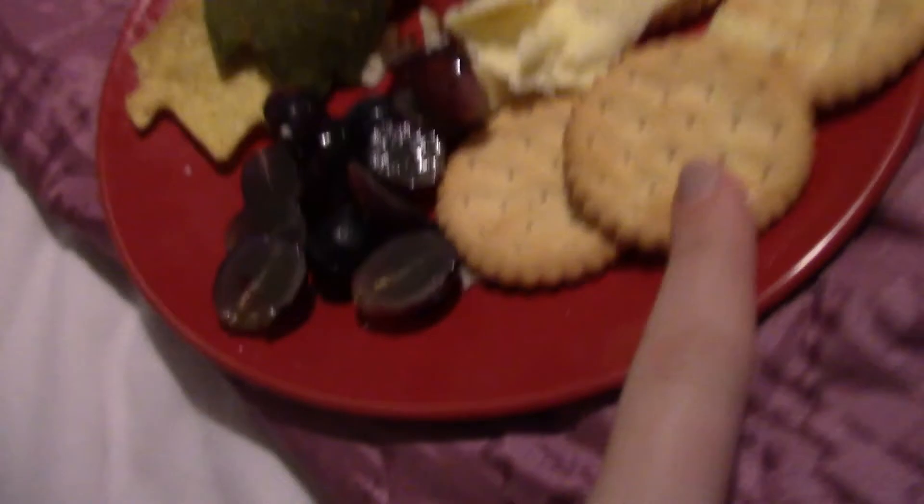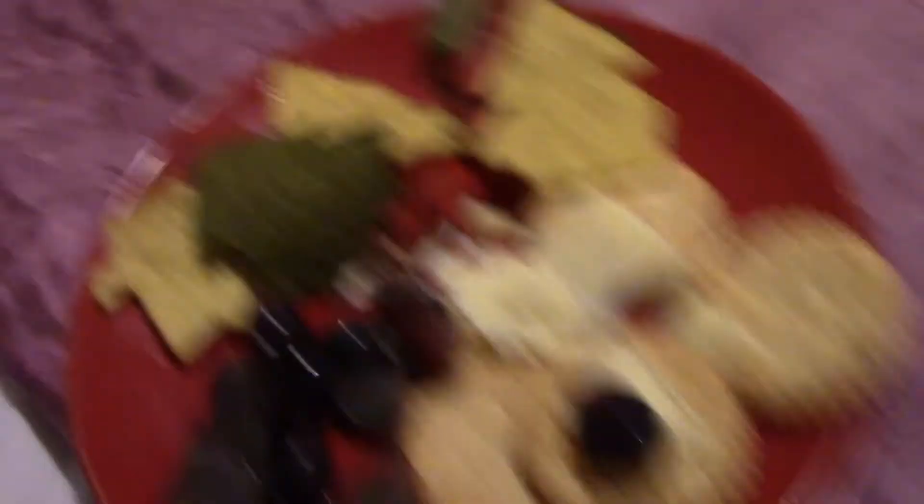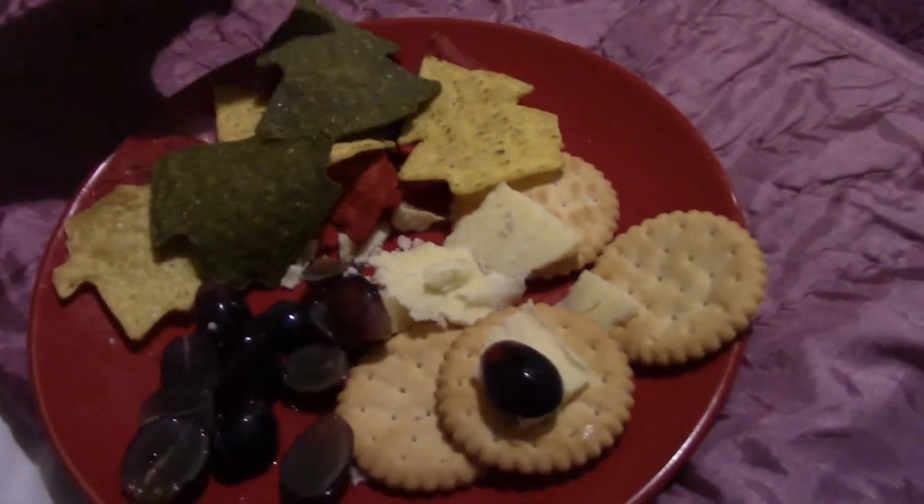It's a bit later now and I'm going to have a snacky dinner. I got some gluten-free cheese crackers because I feel like they're quite Christmassy — people always have cheese and crackers at Christmas, right? I'm going to have them with some cheese and grapes. Also, in Aldi I found the most Christmassy thing in the whole video — Christmas tree tortilla chips! They're all different colours and shaped into Christmas trees. I've made my dinner and it's actually really cute: gluten-free cheese crackers, some cheese, grapes, and these Christmas tree tortilla chips in green, red, and yellow. That's quite festive I think.